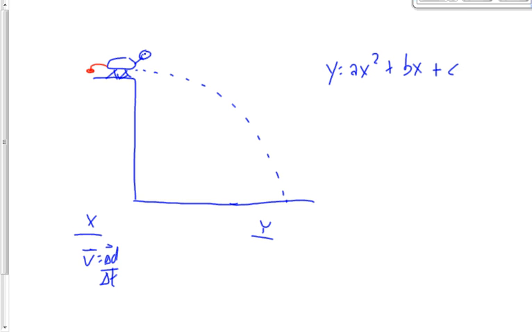Now, there's v's all over the place here, right? For the x and for the y. vi's, vf's, v's, whatever. The x component, y component. This v is the constant v for the x component. You can't use it anywhere else. You can't transfer that number over to the y component. Can't make it vi, can't make it vf, and so on. d, same thing. Displacement in the x direction, not the y direction. t is the only one that can go back and forth between x and y, because t is a scalar.